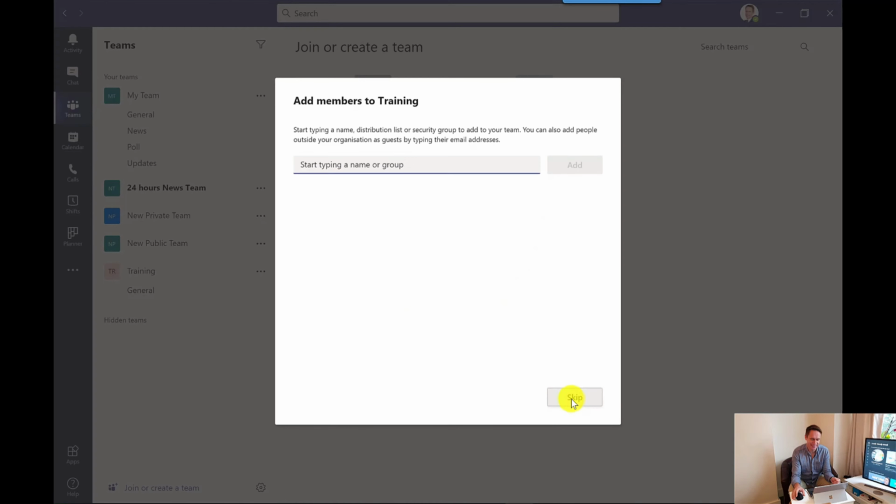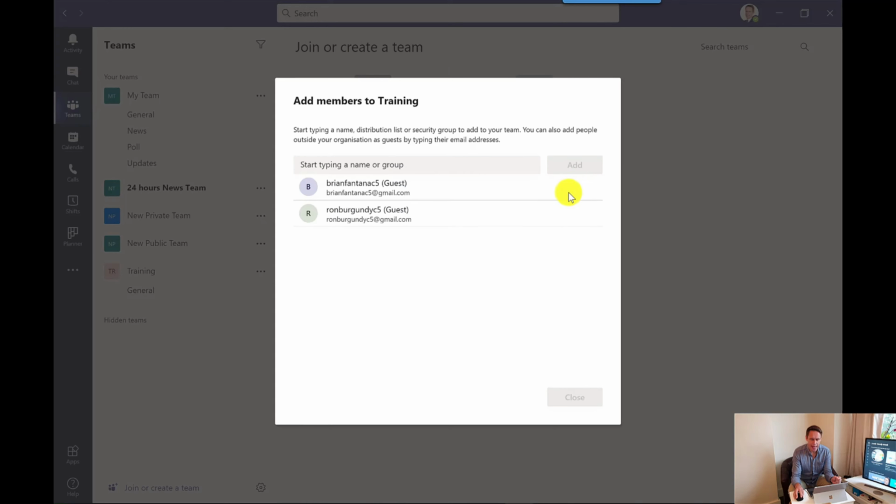Nice work. So on this screen here, I can start adding people to this team. Now I don't need to do it now. I could click skip and add people later, but let's add in a few now just so you can see how it works. If you have a lot of people to add to this team, there are a few options open to you. You can do searches by the distribution lists if you've got one created within your organization. Or the other thing you can do is send people a link to this team, or send them a code, and I'll show you those two options in a moment.